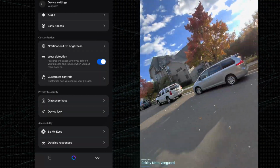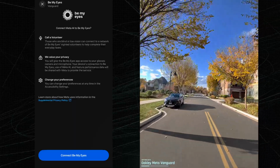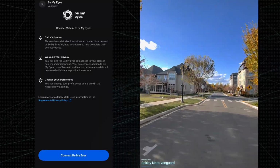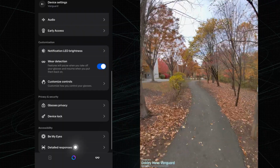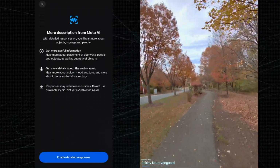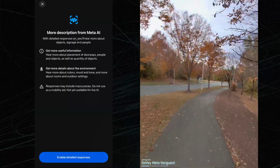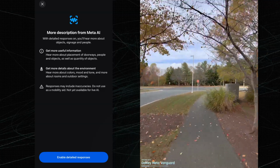Almost done. Here's the Be My Eyes section. Again, I haven't really messed with this feature, but it's mainly for people who are blind or have low vision. This will call someone on the network, and they'll use the camera and mic to help guide the user. That's a great feature for those who need it. And finally, the last setting we have here is the detailed responses. This is another feature that I haven't used, but when you enable it, Meta AI will give you a more detailed response to questions you ask it. Again, this is going to be super useful for people with low vision to get more info about what's in front of them. We're finally done.